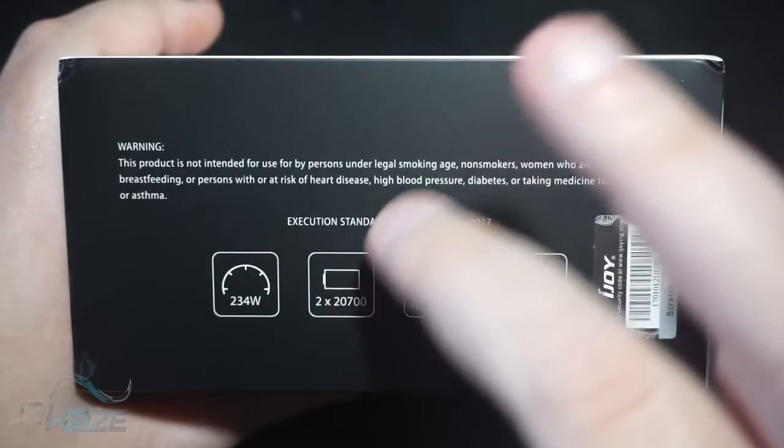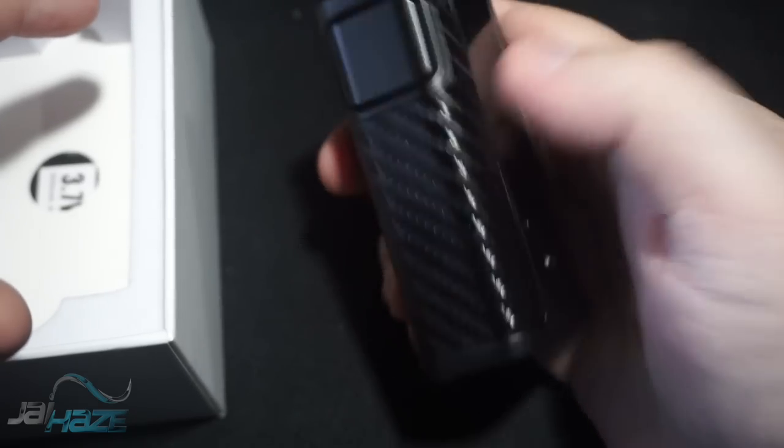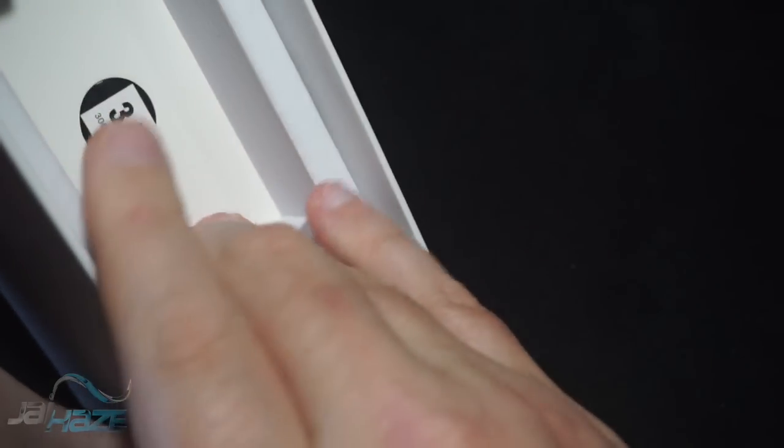There's your authenticity checker and your warning that is on all boxes. Actually, not that big. Wow. That is super clicky. Super clicky. Wow, that's actually really small. I thought that was going to be a lot bigger than what it is.